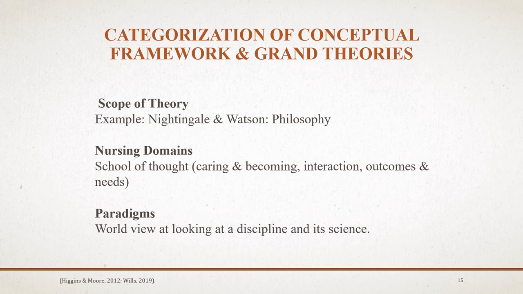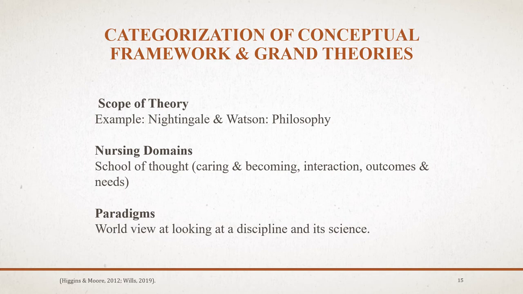Regarding categorization of conceptual frameworks and grand theories: because these are such complex models, we really want to categorize and organize them to break them down and understand them. You want to understand the scope of theory. The most famous theorists are Nightingale and Watson, whose scope of theory is philosophy. Nursing domains represent a school of thought — Watson is all about caring and becoming. There are different domains such as interaction, outcomes, and needs. And of course, there are paradigms — a worldview for looking at disciplines and science. Keep in mind that paradigms can get outdated and should always be reevaluated.